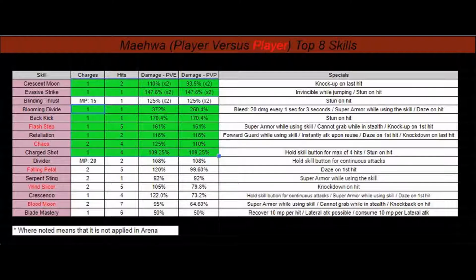Now again, this is based solely on percentage and high percentage damage. So again, you can choose the Blinding Thrust over the Charge Shot, which would be 250 total percentage damage over the 109.25 that the Charge Shot does. So the 250 stuns, the 109 also has a stun and a max of 4 hits. So it's a judgment call on your side, but at least throw all these that I recommend in green on there, enjoy them, try them out, see how it works for you, and feel free to change it up.